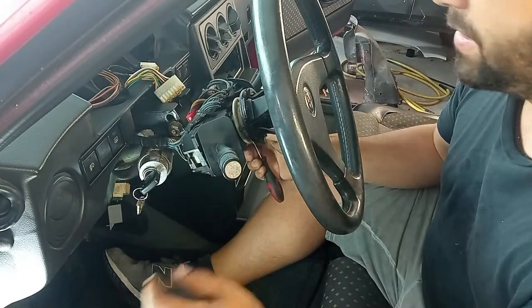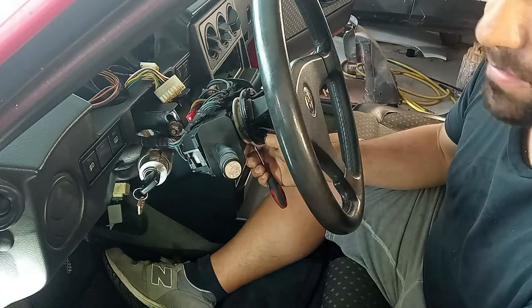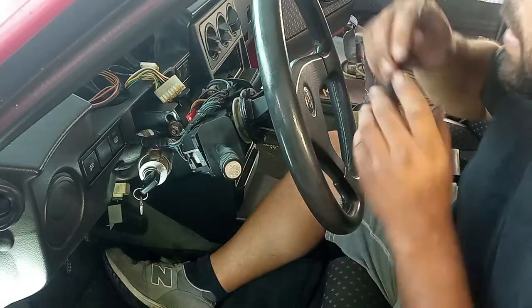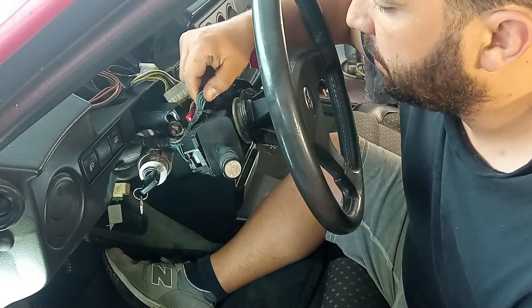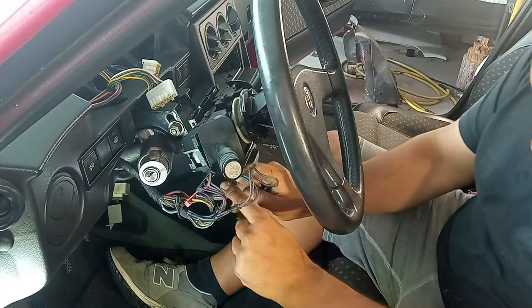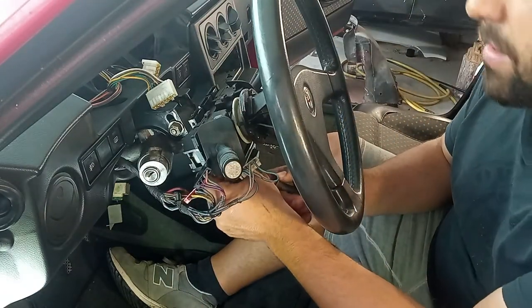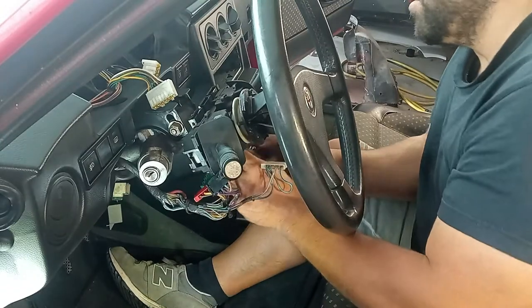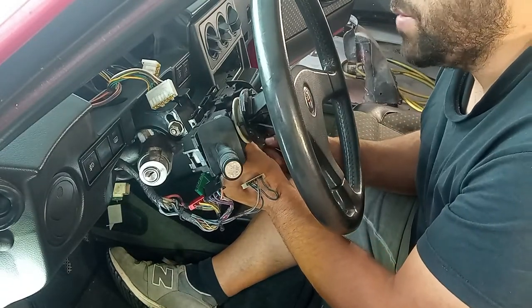In the past I already did the treatment on the connectors, so they have a lot of dielectric grease everywhere on this car. So let's remove this all together. What you have to keep in mind is to prepare the steering column to be removed outside of the car without anything attached to it.